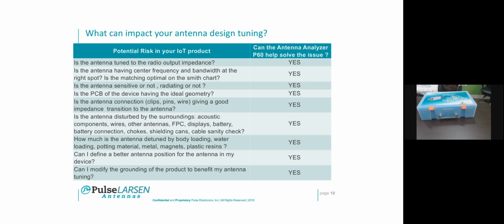Independently of whether you use clips, pins, or wires, you will be able to see the change in impedance. It will also help you to identify the amount of impact generated by anything else around the antenna in your device, for example acoustic components, speakers, microphones, earpieces. Usually those devices are fed by two lines, the plus and the minus, or signal and ground. Those lines sometimes are so long that they have just the right length to generate a quarter wavelength at some frequencies, creating losses in your efficiency and in your link budget.